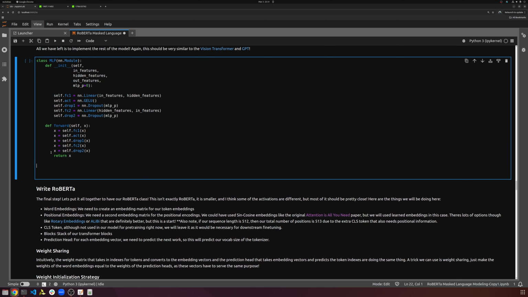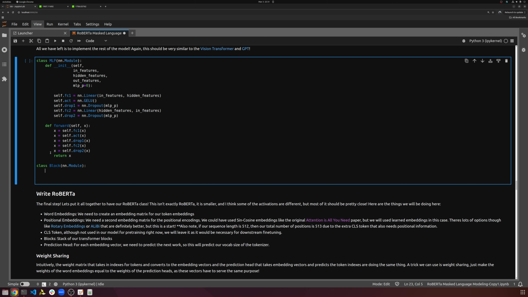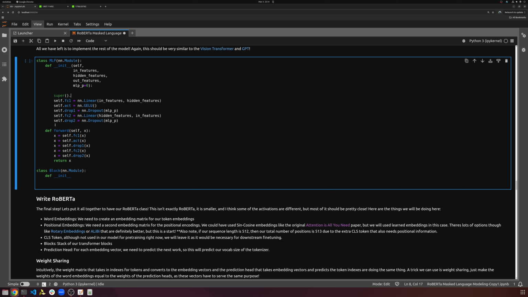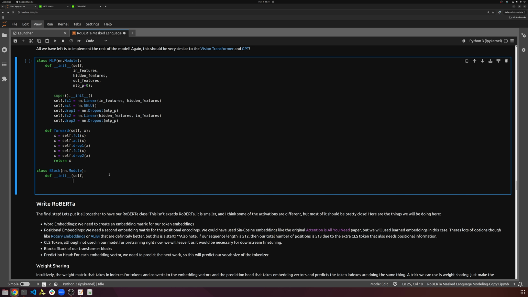And so now it's time to make the transformer block. So class Block. This is just going to wrap our multi-layer perceptron and the attention module together, but it's going to do it with the residual connections as well. And I also need the super().__init__ here. There we go. Init self, embed_dim is again, like I mentioned, 768.